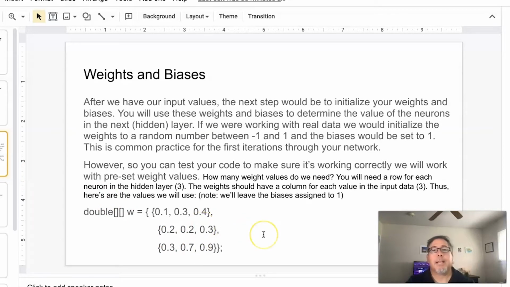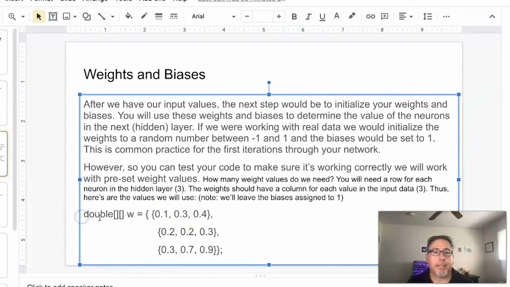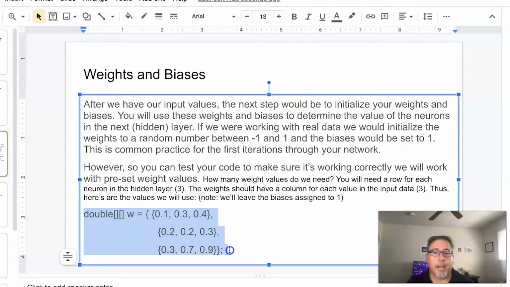And so, as I said, I'm going to give you the data. Traditionally, we would produce weights that would be random numbers between -1 and 1, but I'm going to give you the weights this time through, and here they are. I will share all the code. If you want to start typing this in, that's fine, but you can look in the description. There'll be a GitHub link to the code. The weights and the biases are important.